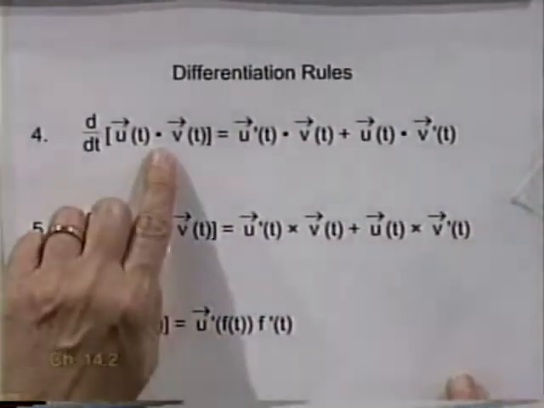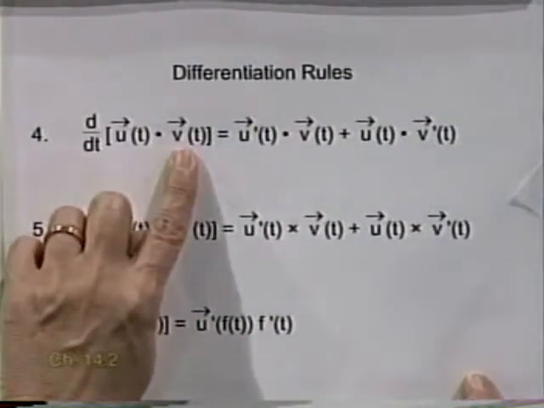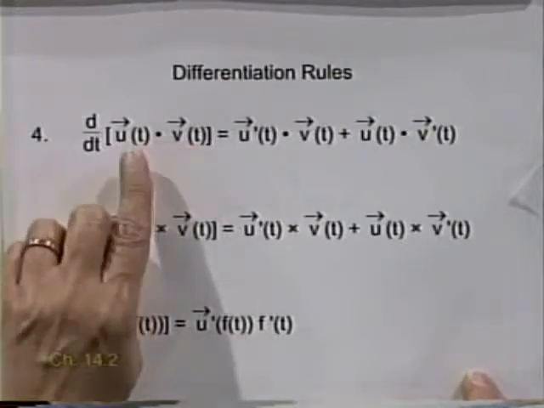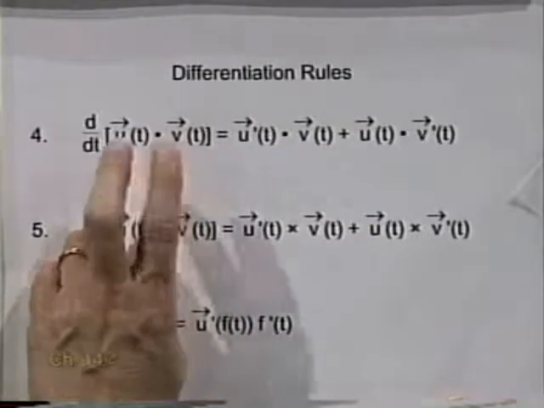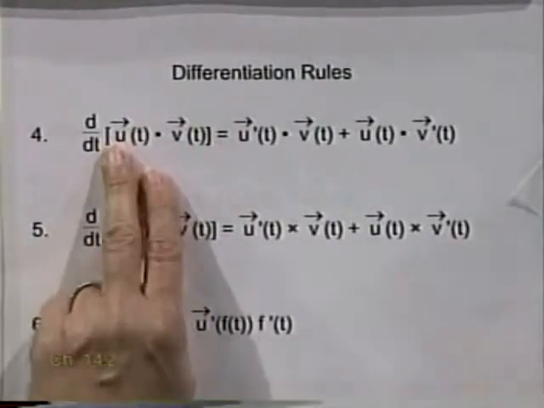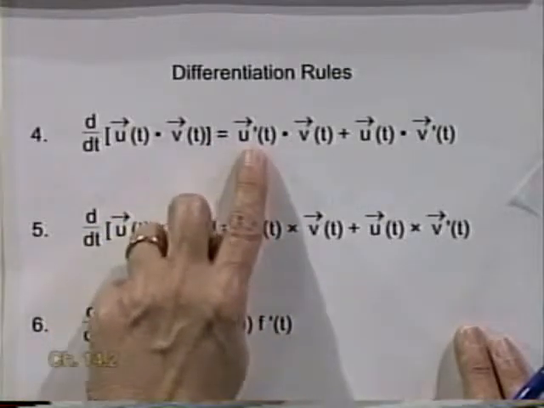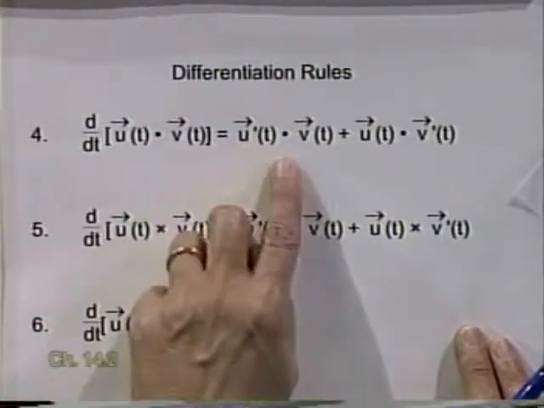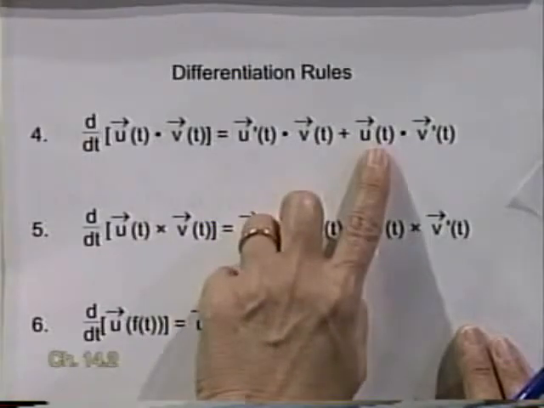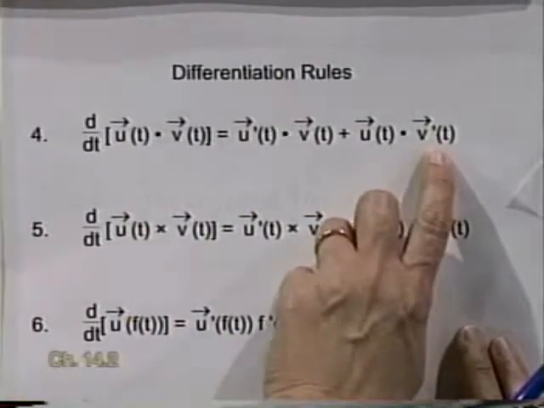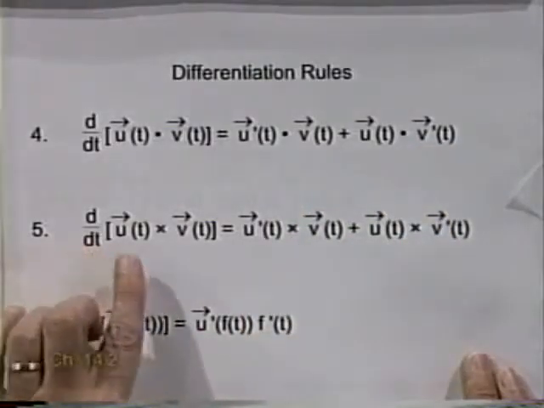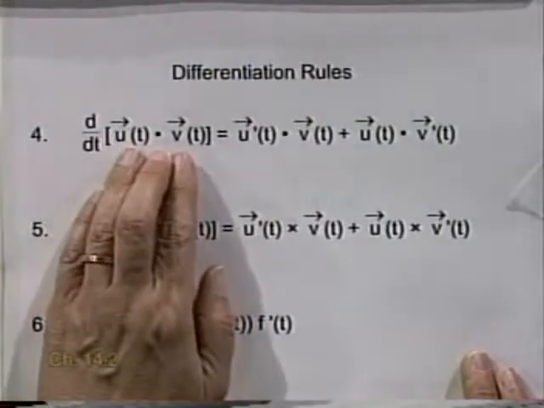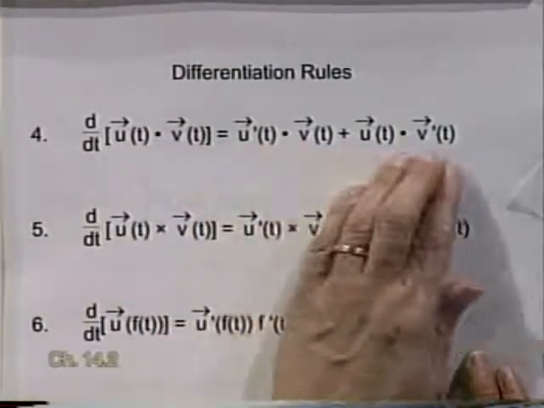We have three more rules. This is the dot product. If you want to differentiate the dot product of two vectors, you could take the dot product first and then differentiate, or you can prove that it's equal to the derivative of the first function dot the second, plus the first function dot the derivative of the second. Okay, and if you write it out, you can prove it. I mean, it's not too hard to do. Now notice, when you differentiate a dot product, you have a scalar function. So this better turn out to be a scalar.